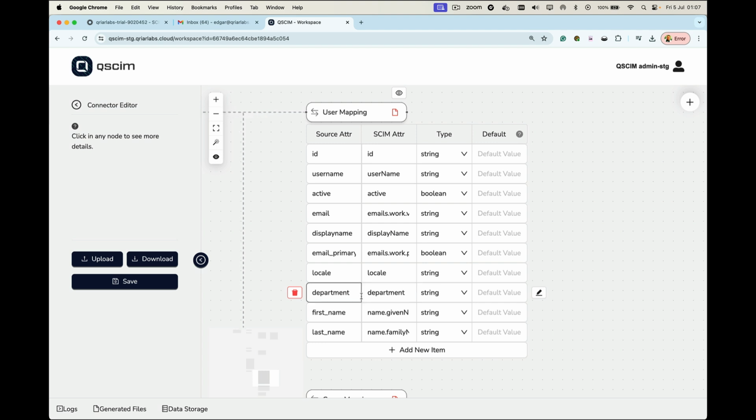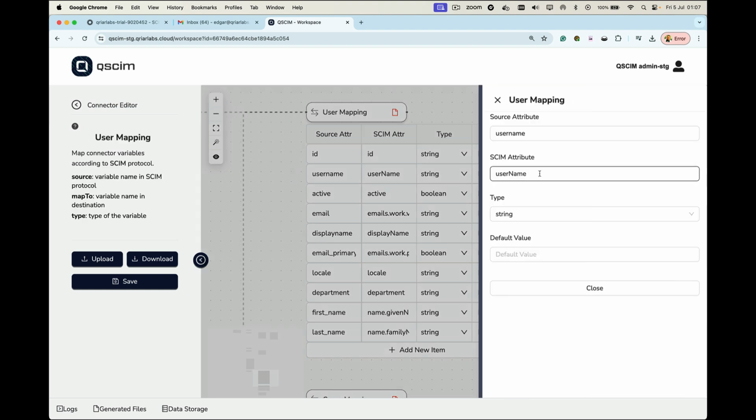However, regardless of the fact that SCIM has this definition, we know that legacy systems or SaaS or APIs or whatever in the market don't have this obligation. It's not mandatory that they keep the same name. So we know that eventually field names and attributes are going to be totally different. That's why this mapping allows us to map the real field name of my table with the SCIM JSON attribute. This is what I've been doing here.